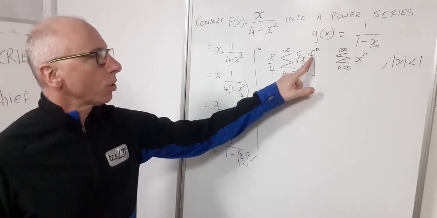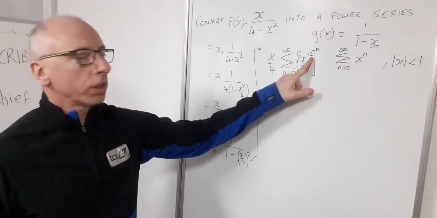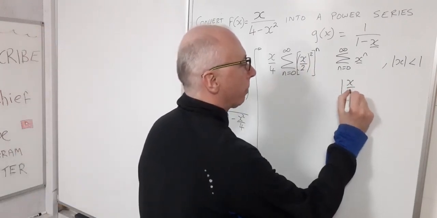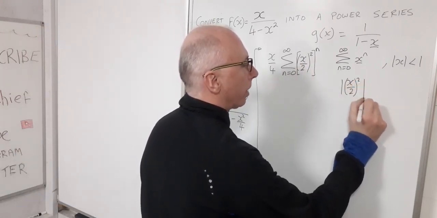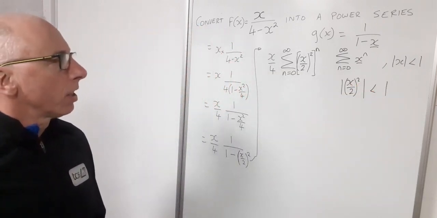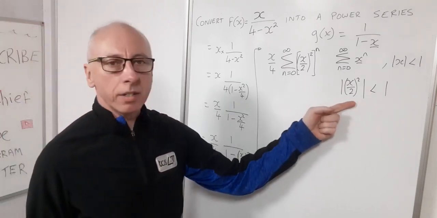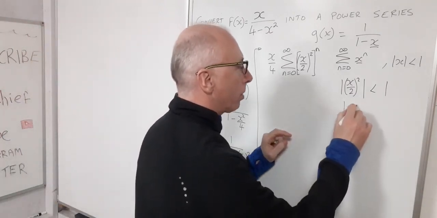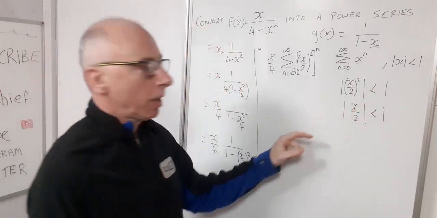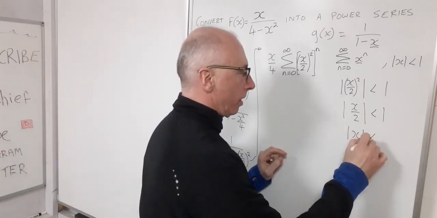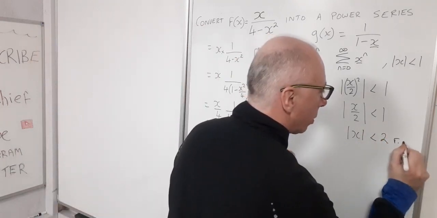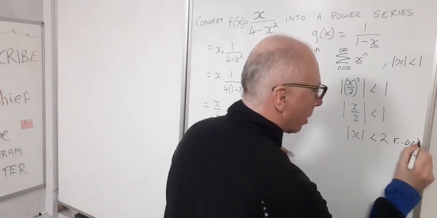Now this x over 2 squared, we can use this now to look at our radius of convergence. So what we can do is we call this our x over 2 squared and set that less than 1. So that would be our radius of convergence. So now what we do is take the square root on both sides. So then we still have in our absolute value, x over 2 is less than 1. And then multiplying both sides by 2, we'll have the absolute value of x is less than 2. So that's then our radius of convergence for our new series. Okay.